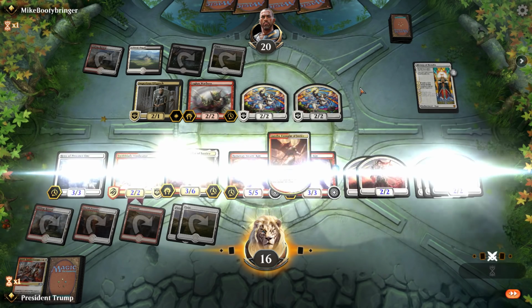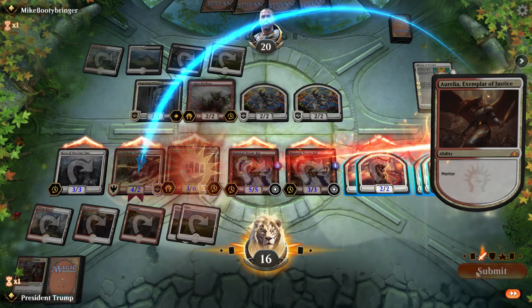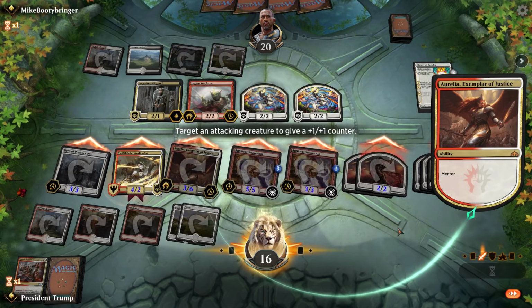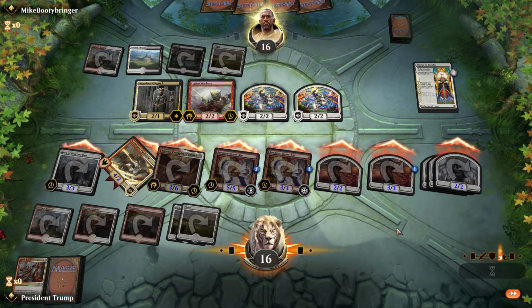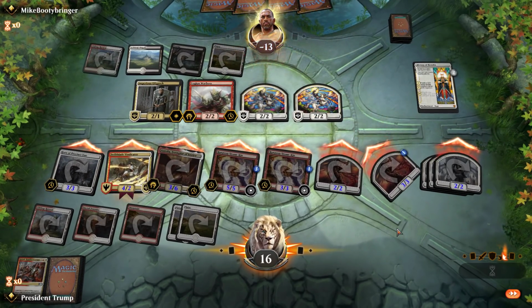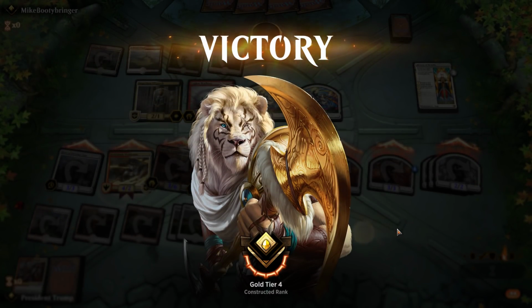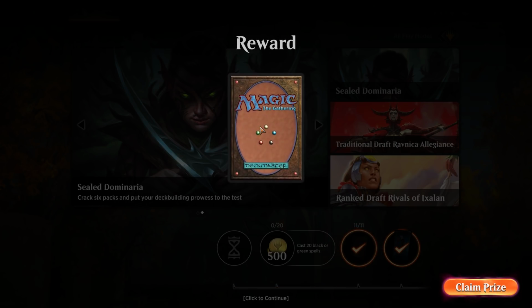Oh, boys and girls, check out this nonsense. Everything is hasted. We will fly in and mess up something here. Wow, that's a nice turn 5. Whoa, ladies and gentlemen. All right. That was a great curve there.